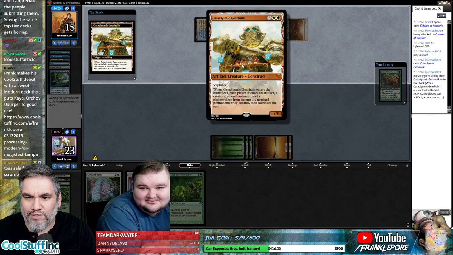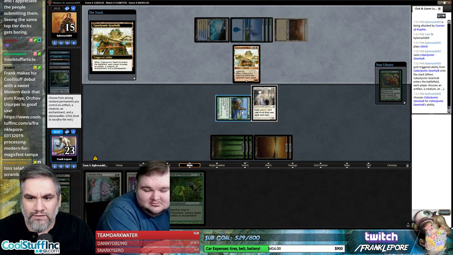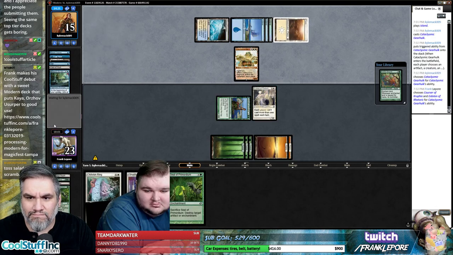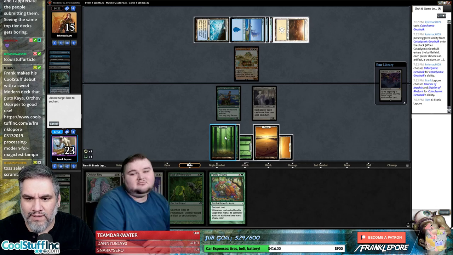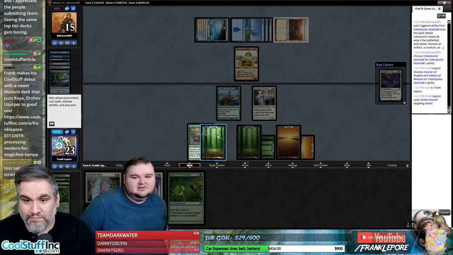Choose an artifact, a creature, an enchantment, and a planeswalker. Okay, so I'll choose creature, enchantment. That was stupid. You big dummy. Can't we just seal Primordial that as well? Yeah, we're going to. Trying to figure out if I want to play this. I think I do. Oh, now we can't seal it.